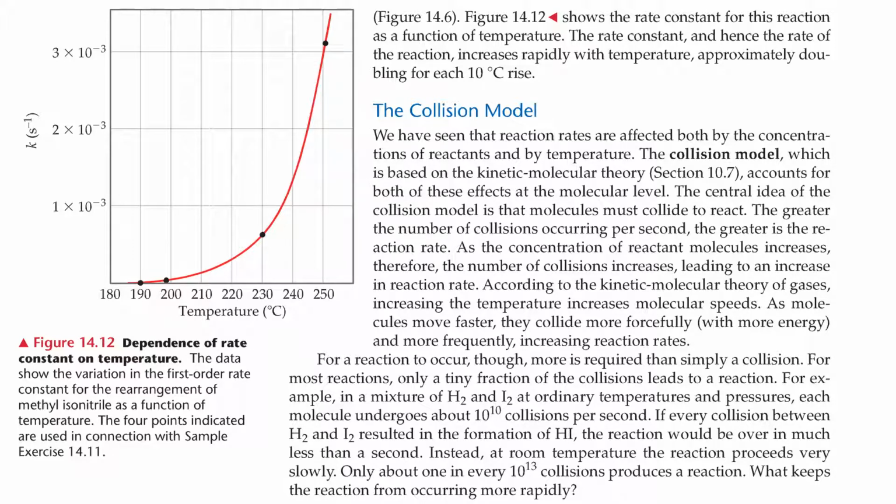The collision model. We've seen that reaction rates are affected both by the concentration of reactants and by temperature. The collision model, which is based on the kinetic molecular theory, accounts for both of these effects at the molecular level. The central idea of the collision model is that molecules must collide to react. The greater the number of collisions occurring per second, the greater is the reaction rate. As the concentration of reactant molecules increases, therefore, the number of collisions increases, leading to an increase of reaction rate.